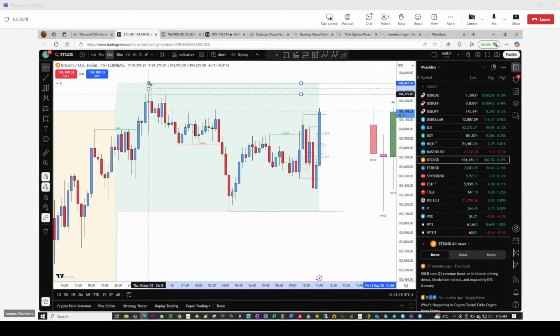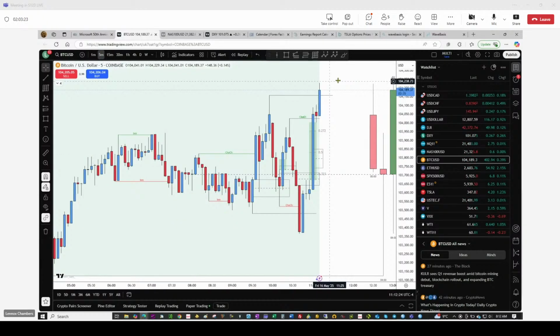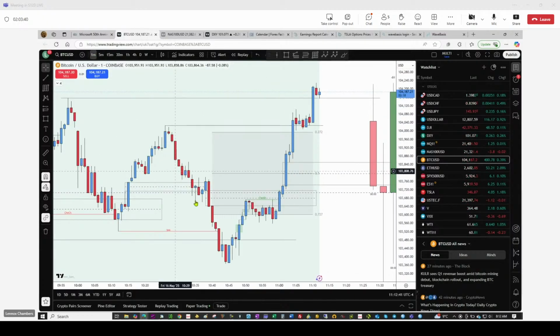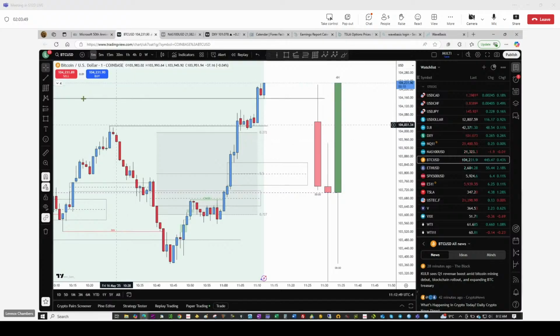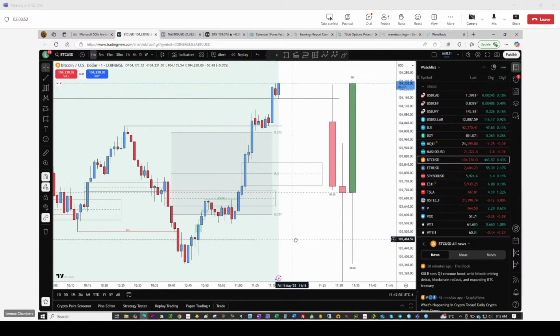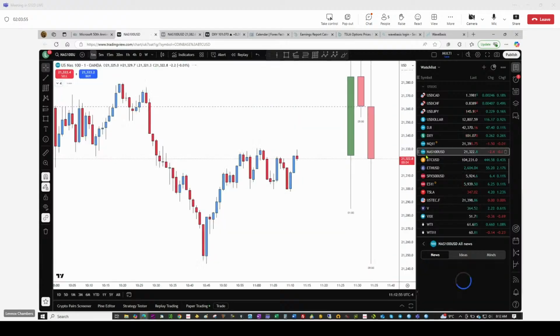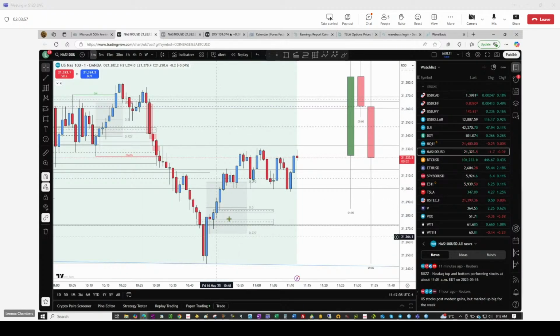So looking for a retrace here on Bitcoin. Will we get it? Not quite yet, but close. To the entire move now. In the meantime, NASDAQ never went above VWAP. It touched it and then came back down again. So the strength seems to be more in Bitcoin than in NAS. And NAS could possibly break higher too.